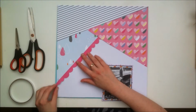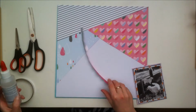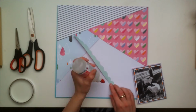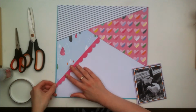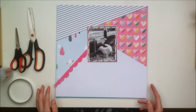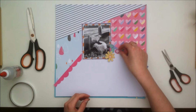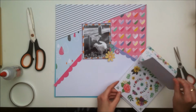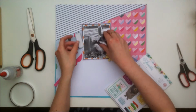Off screen I actually cut out another one, one of the yellow ones, and put it on the layout, which you will see in the close-ups coming up towards the end. The reason I did that off camera is because I didn't know if my phone was going to die on me, because it's old and the battery drains quite quickly when I'm recording, so I just figured I would do it off screen and it doesn't really matter too much.